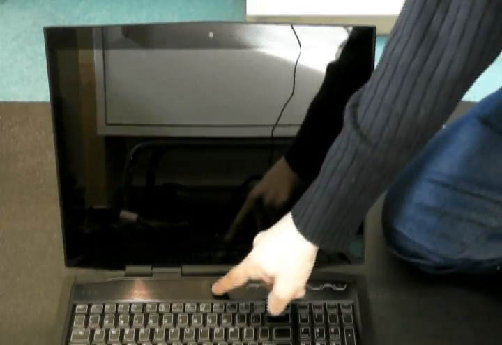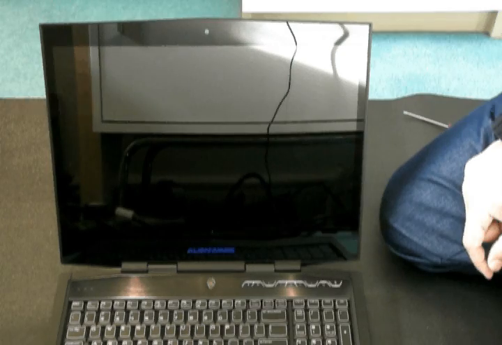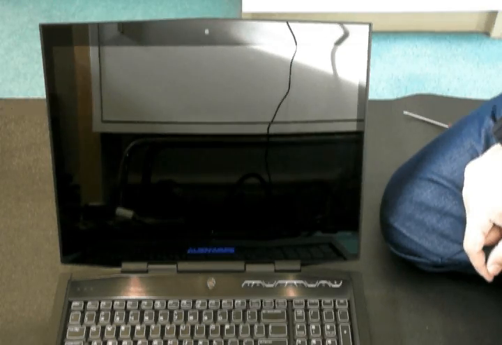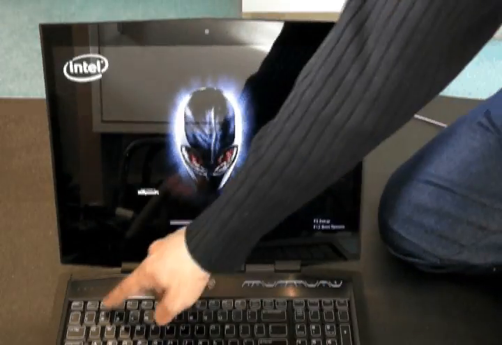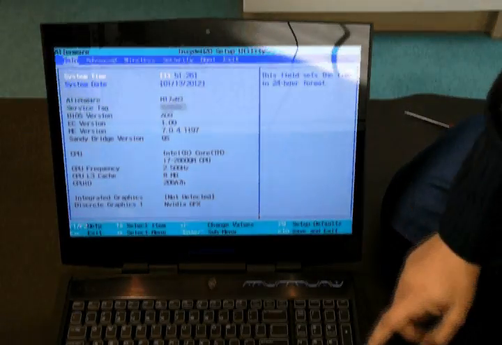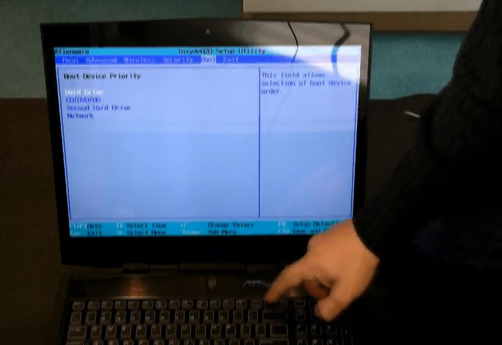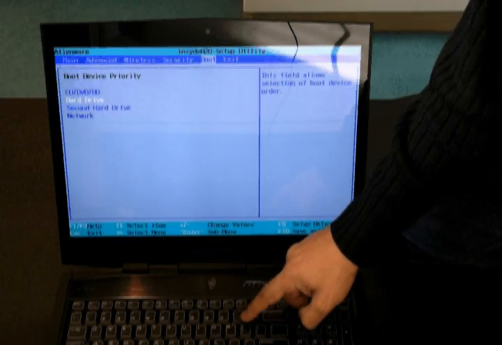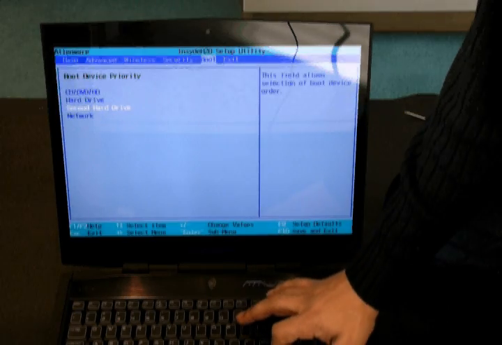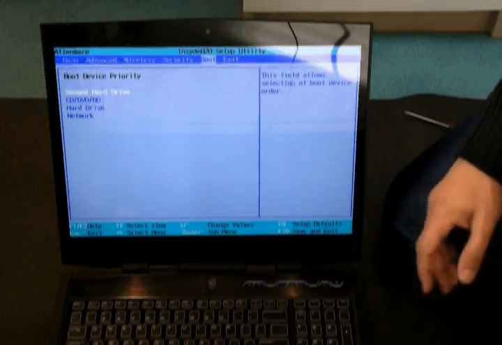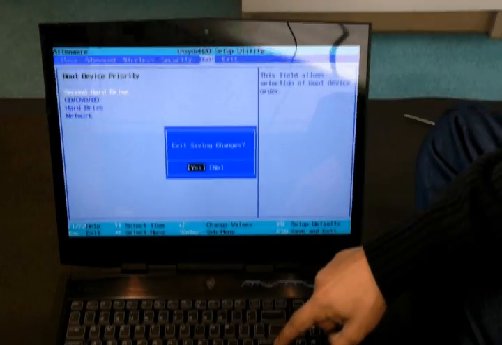Now for those that want to install an operating system to this new drive, you may need to change the boot settings in your BIOS. So to do that, just power up your PC, hit F2 on the load screen to enter your BIOS, scroll to the boot menu and change the values using plus or minus keys so that the hard drive bay in question is at the top of the list. Now because I've used a solid state drive and I've put it into module 1, that's the secondary bay, I need to put the secondary bay at the top of the list. Once you've done all that, just hit F12 to save and exit.